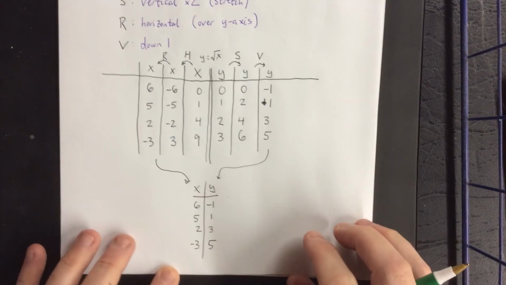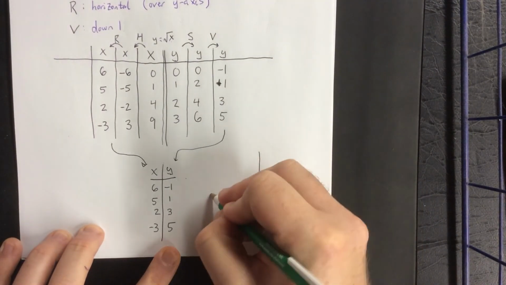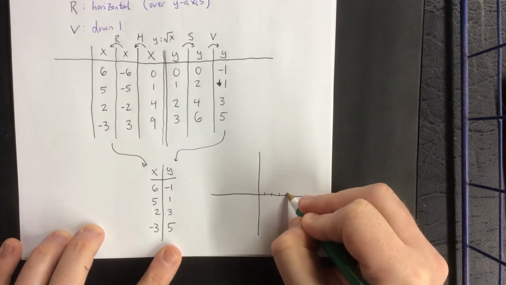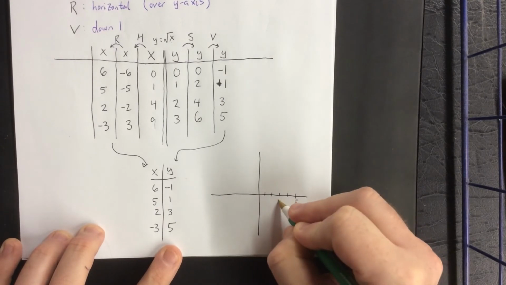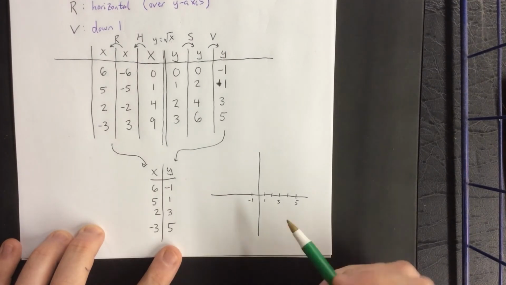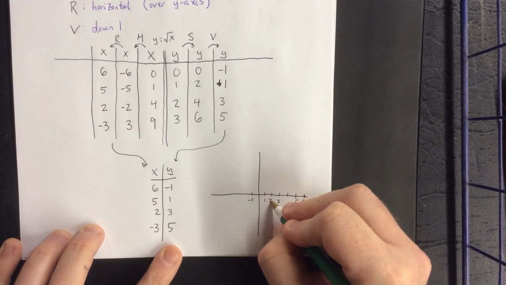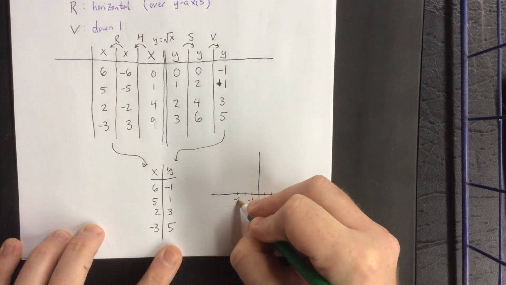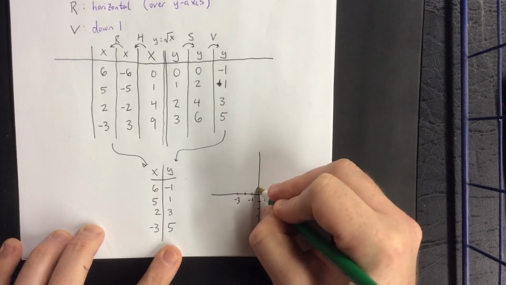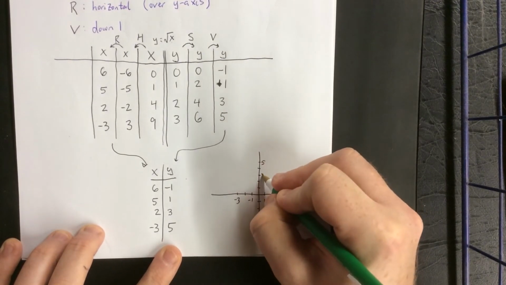Now, for purposes of graphing, I like to let my students know that I will actually provide them with some graph paper, but since I'm at home and all my graph paper is in the office, we get to improvise a graph. So there's 5, 3, 1, and negative 1. Oh, those are all the y values. I suppose I should probably put down the x values, huh? 6, 5, 2, and negative 3. And then we'll put down the corresponding y values of negative 1, positive 1, positive 3, and positive 5.